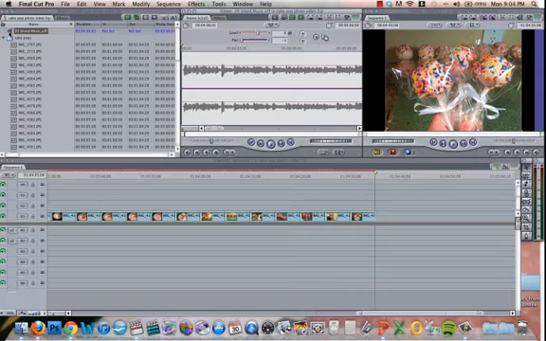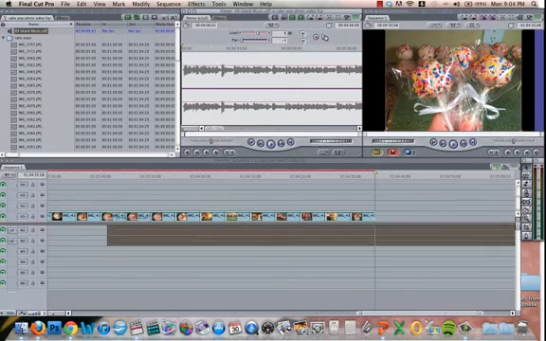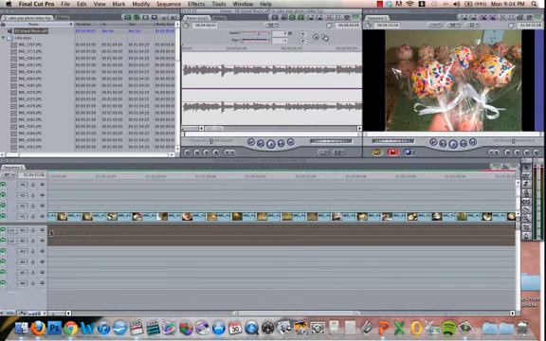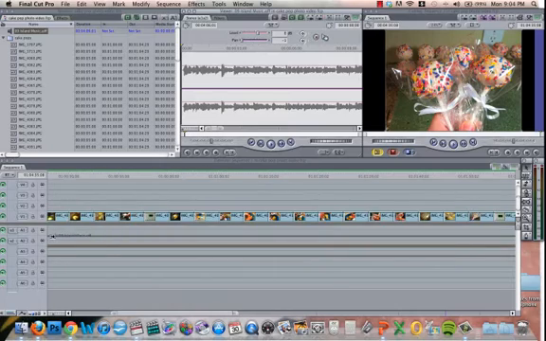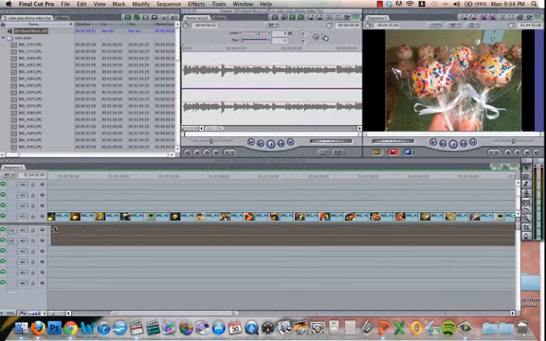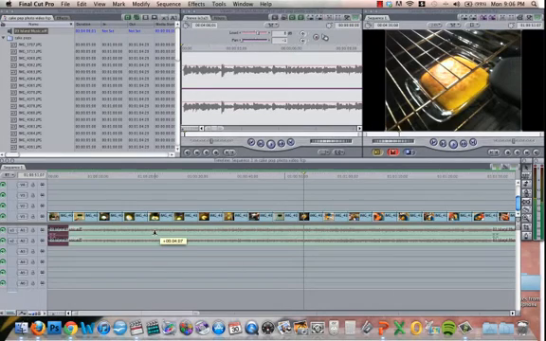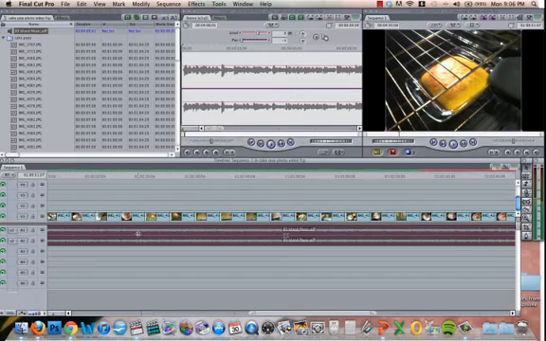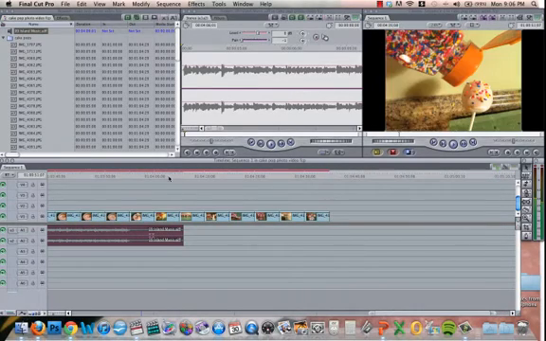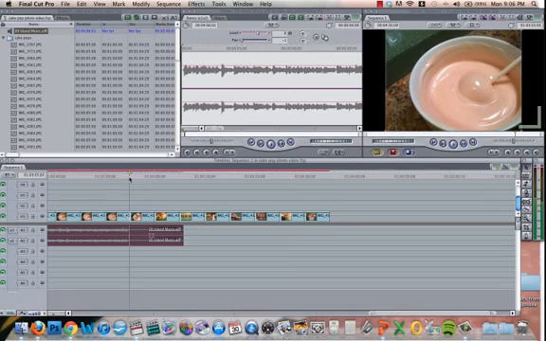So we kind of want to tailor this to our music so we don't have to do any editing to the music. So we're going to press and hold down the left mouse key and drop our music in at the front. Keep going. Okay, we're at the very front. So we've dropped in our music, and our music is about 4 minutes long. So we don't want to have to loop our music because that's extremely difficult to do for beginners. So what we want to do is make our video run about the time of our music, which is just under 4 minutes.